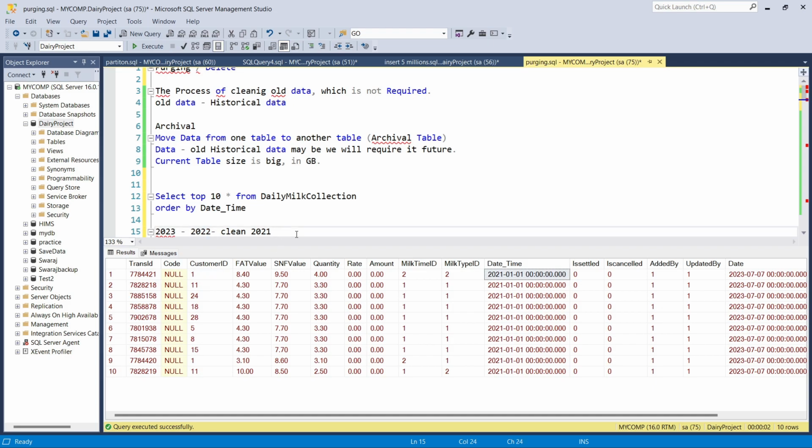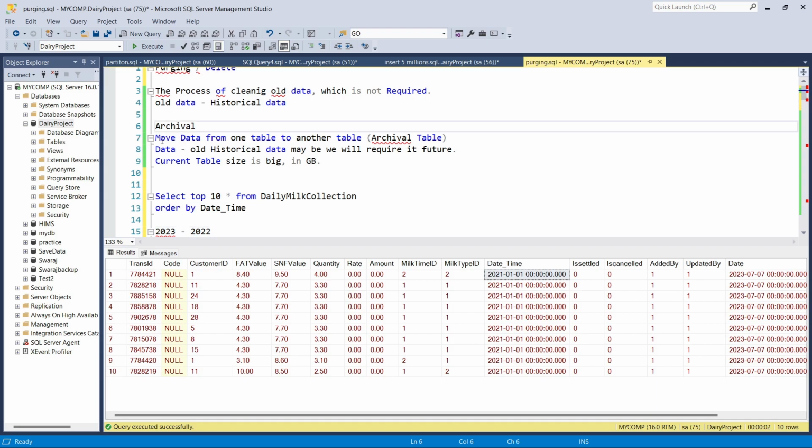The archive table is just the same replicated copy of the current table, schema-wise, and it contains the old data, meaning 2022 year data, and before that data we have to clean up completely. Correct. So right now we are not considering it from a cleanup point of view. We are just checking that before 2022, I have to keep the data only for the current year 2023, and the rest of the data in the archive table.